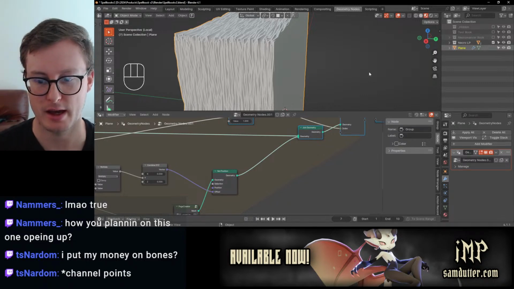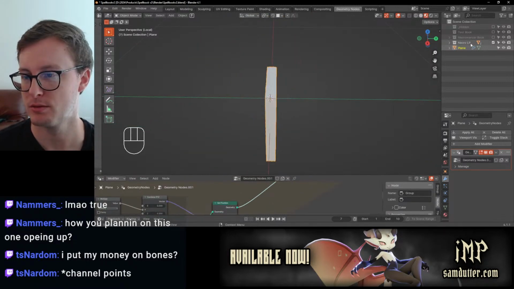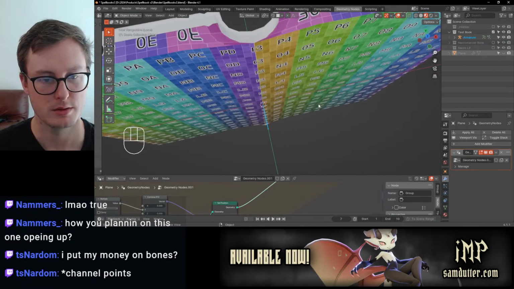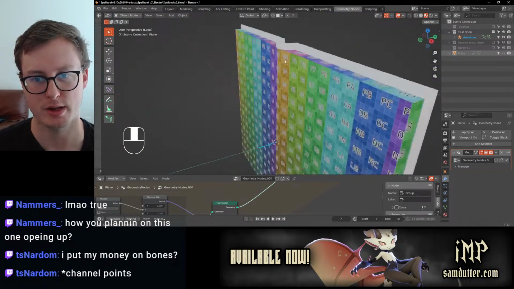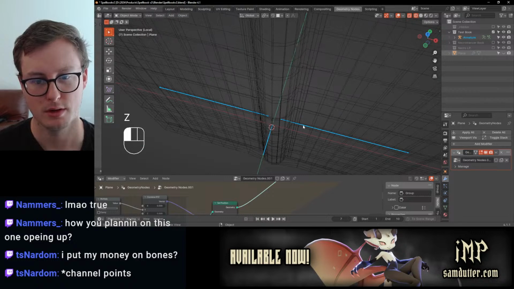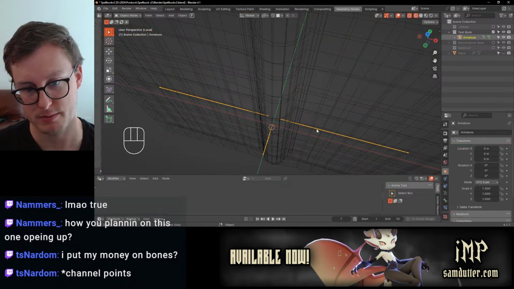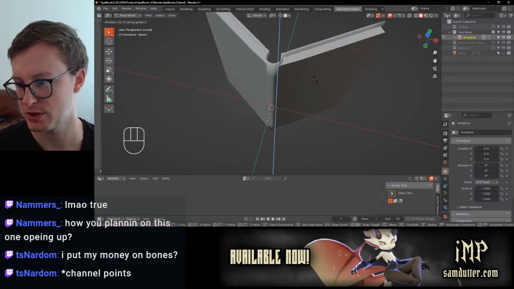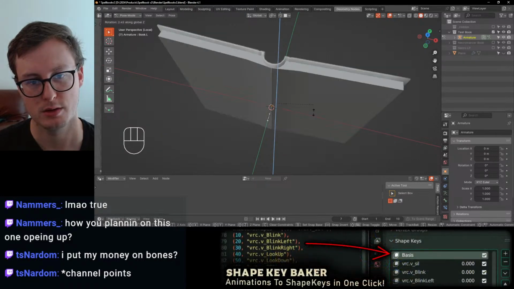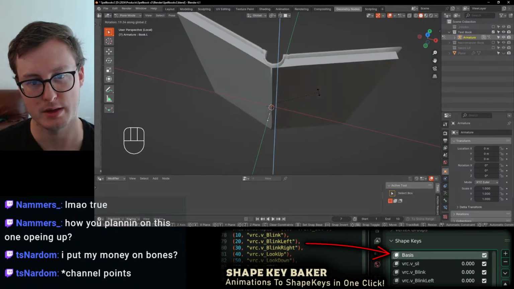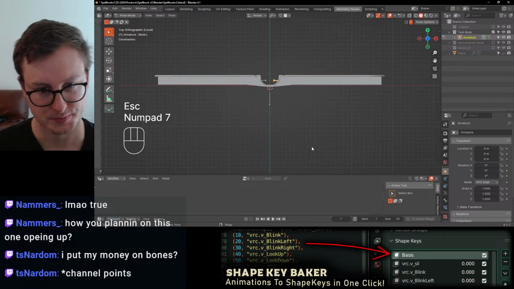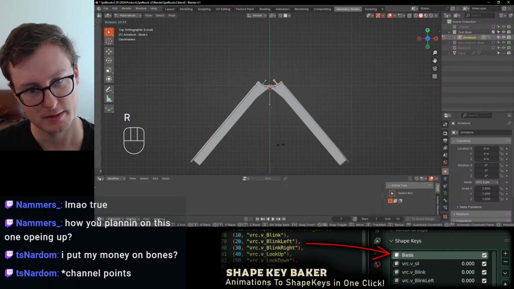I already have the logistics of it opening worked out. Oh, my test book. So we have the mesh that I'm going to bake to. Well, I'm going to only bake to half of this. But we've already got it. It's just all rig at this point. I'll need to do a limit so it doesn't pop through like that. But pretty proud of it. And the back bends nicely.